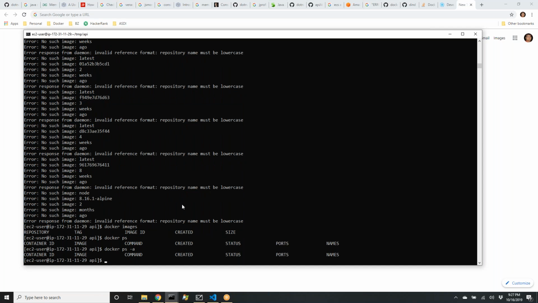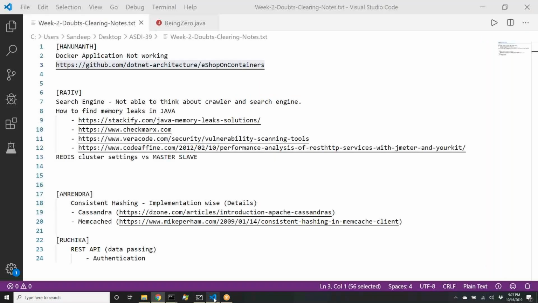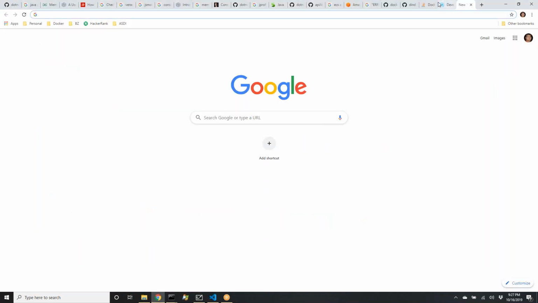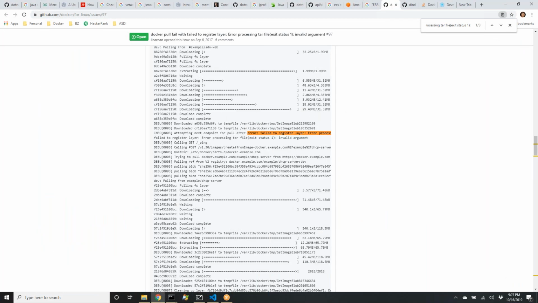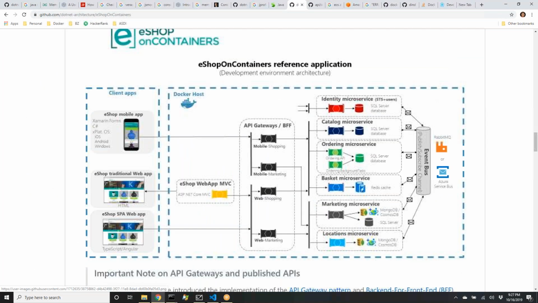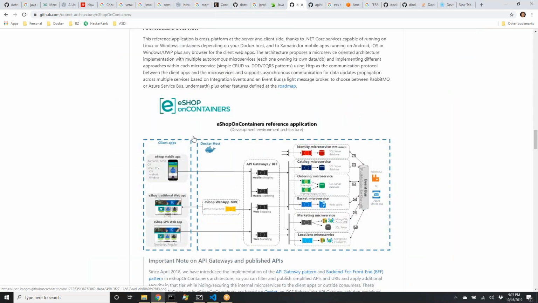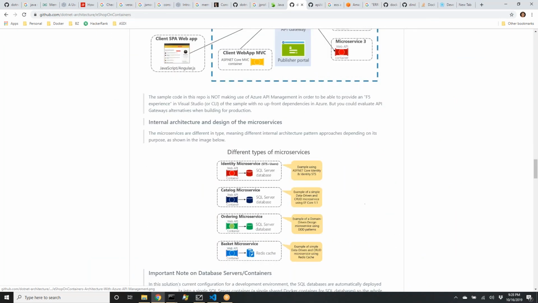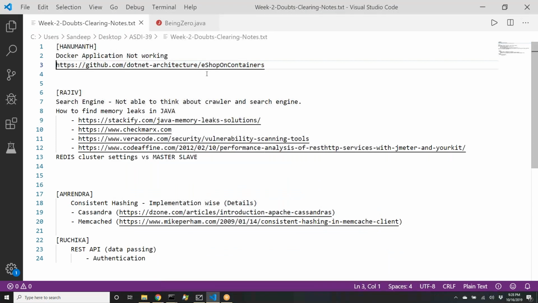Okay. Yeah, that's all. So if this has a lot of containers, as I saw, like this project that you're talking about. Correct. So this is overall microservices of eShop, huh? Yes. And if you use any Linux machine or a Mac machine, you can try that. On Windows, I don't know, at least on my laptop, Docker doesn't work. I have a Linux laptop with Ubuntu on it, so I'll try that.